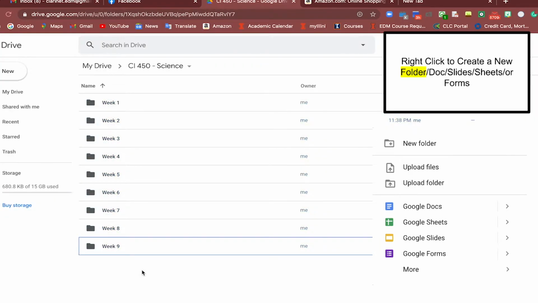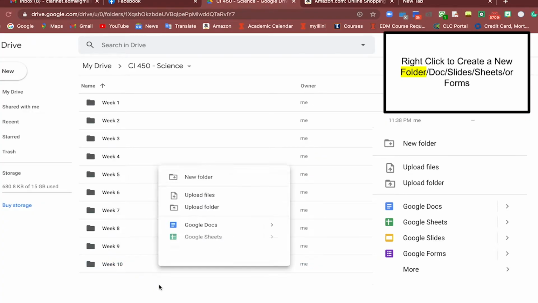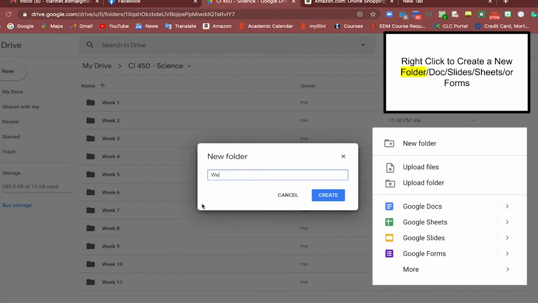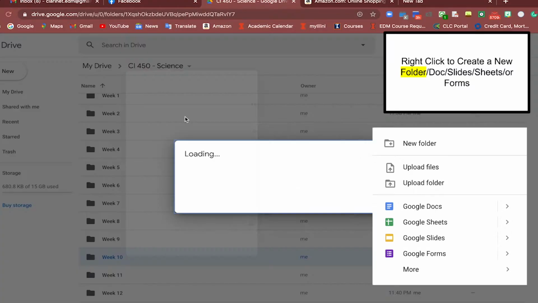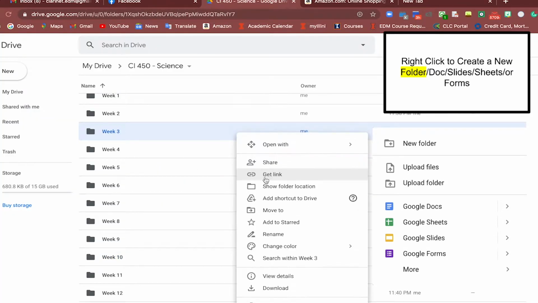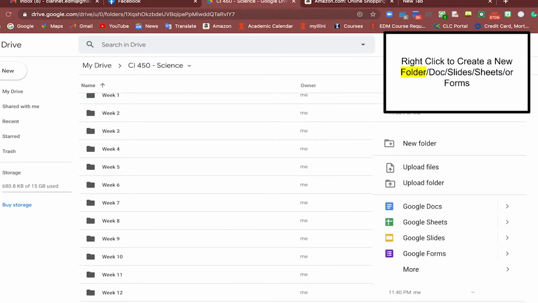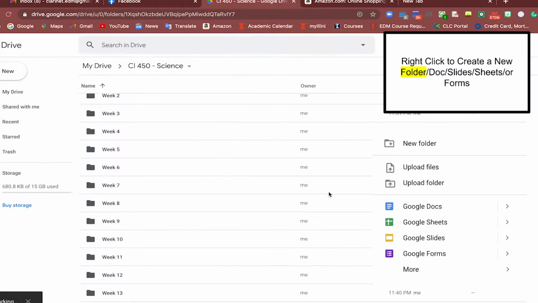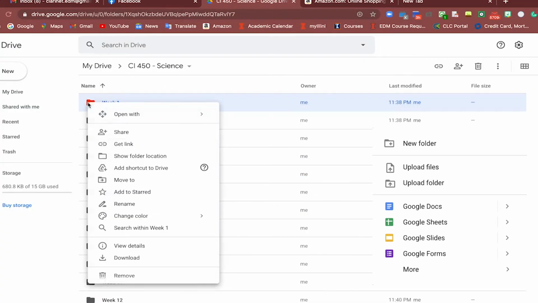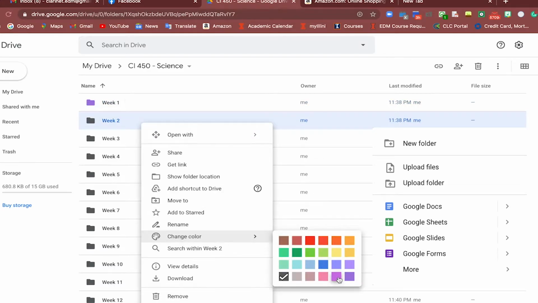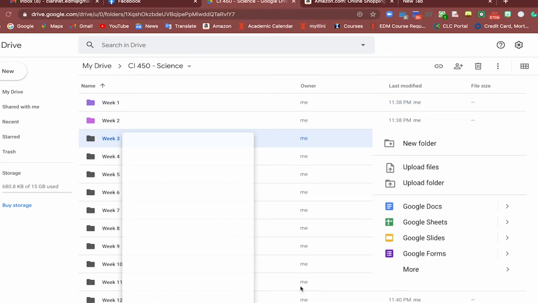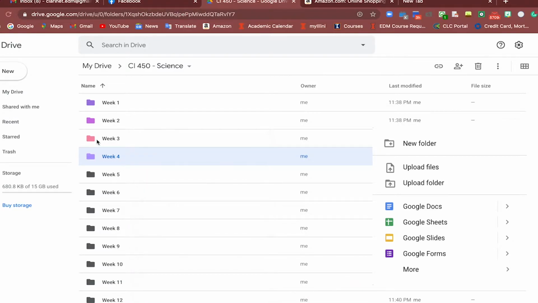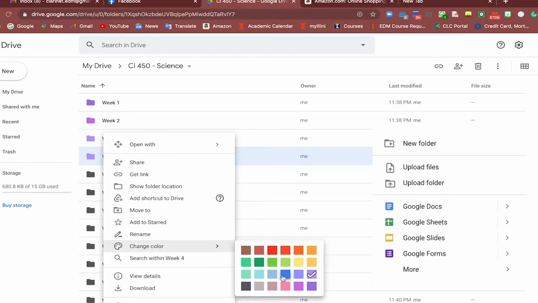So there you can create a new folder, or you could upload files from your desktop, and you can even upload folders too. But also keep in mind you have all these other options. You can create Google Docs, Sheets, Slides, or Forms. That's what happens when you right click on the drop file section. Pause or click on the rewind button if you are confused about what is happening. But in the meantime, I'm going to keep on time-lapsing and work on my subfolders.